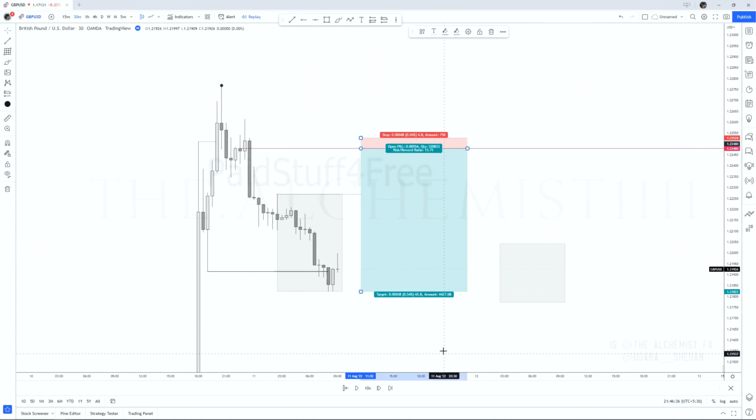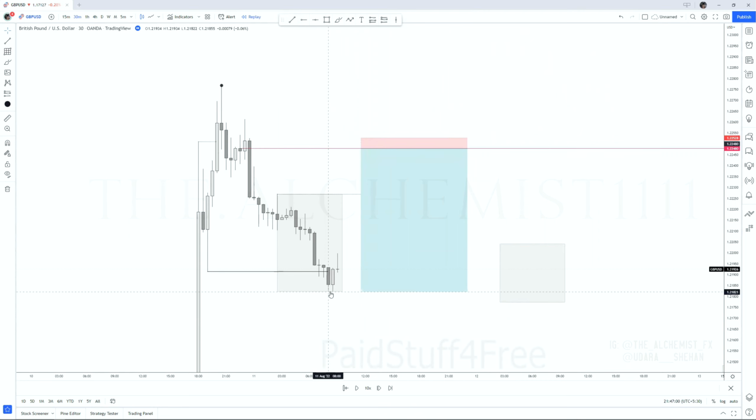Now, I want this to happen at London kill zone or London open, because that is the time when, like I told you, most of the time the high or the low of the day gets set. But most importantly, if you manage to get a setup at that time of the day, you're in and out of the market very quickly, because it's frustrating, right? Once you pull the trigger, you keep on looking at the charts until it runs into your profits.